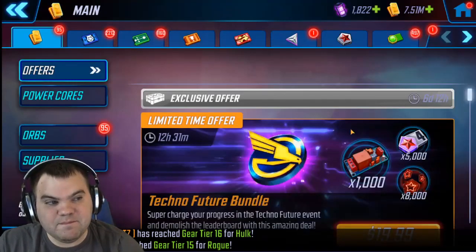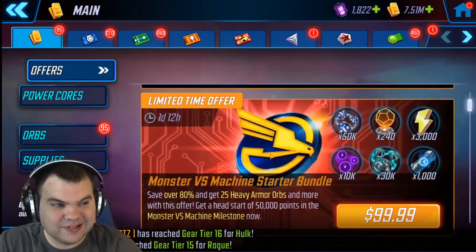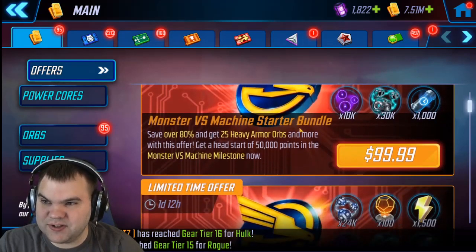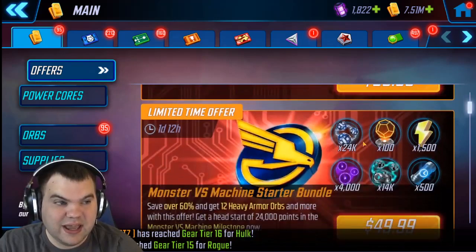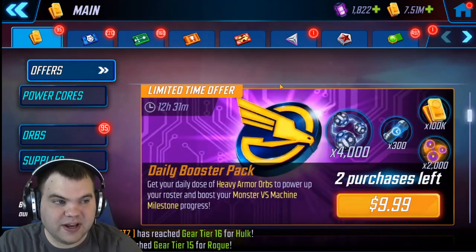But this is where the offers come into play, and $100 for 50 for 25 orb fragments for Hulkbuster. I'm not going to bother with this one. I definitely won't bother with this one, or this one, or this one.